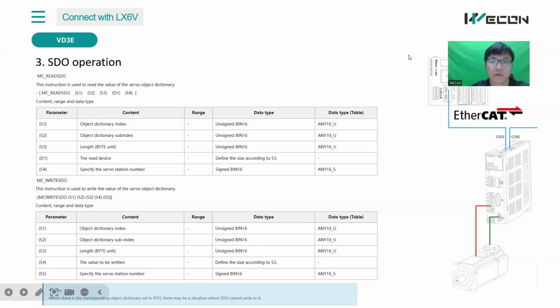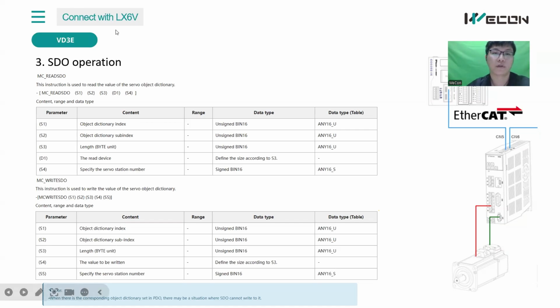In our presentation, I showed it with 6V. If you need, I can also show the configuration with 6C. In fact, the configuration steps are similar.